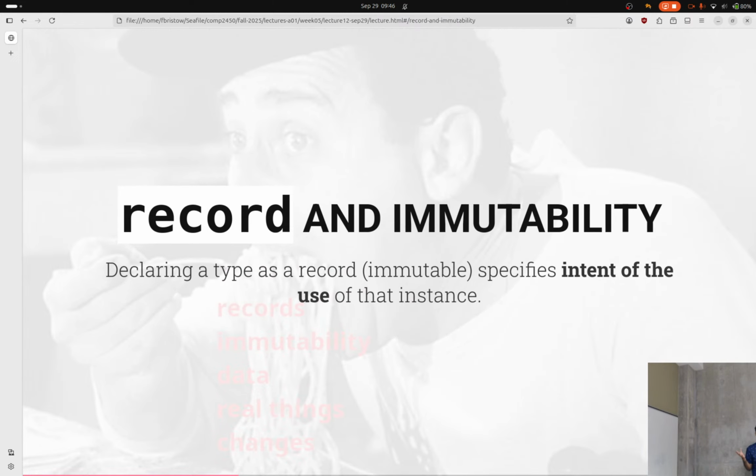Records and immutable objects in general, and I want to be clear that a record is not the only kind of immutable object that we can have. A class can be immutable. Making a record is a convenient way to have an immutable object, but you can make classes themselves immutable as well. If you don't provide any kind of mutator to a class, it's an immutable class effectively.